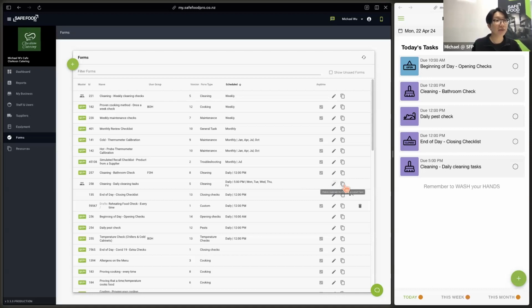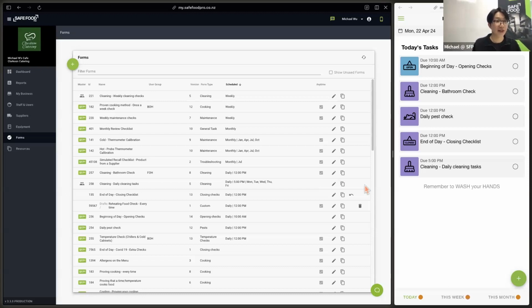The next icon here, this little box icon, it's a duplicate. So if you have an existing form here, whether it's one of the master forms or one of the forms that you've made yourself, and you just want to create a second version of this form, maybe for a slightly different department, and you like the layout of the previous form, you can quickly click this button, and it's going to copy the entire settings and the entire layout and all the questions of an existing form, and then you can make additional tweaks and save it as a new form as well.